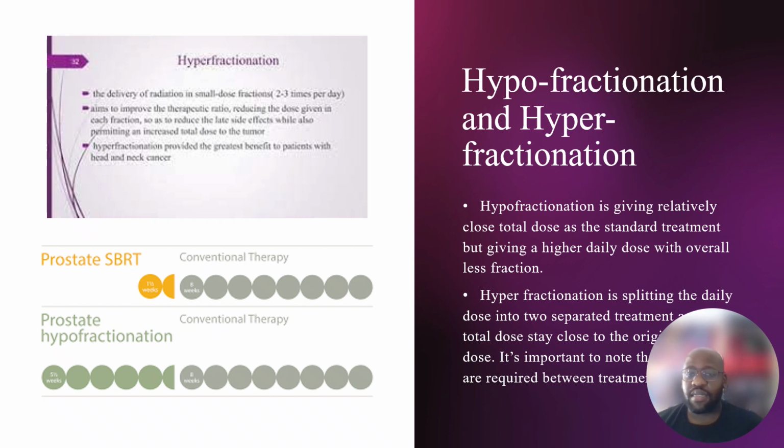Hyperfractionated is another form, and it's kind of the opposite. We're keeping pretty much the same total dose as the standard fractionation, but what we're actually doing is splitting the fractionations into smaller fractionations. So, for example, if a patient's standard dose is 180 centigrays per fraction, we might split that into 2 and do 90-90. This is great because it allows even more time for repairing of healthy tissues and oxygenation of the tumor.